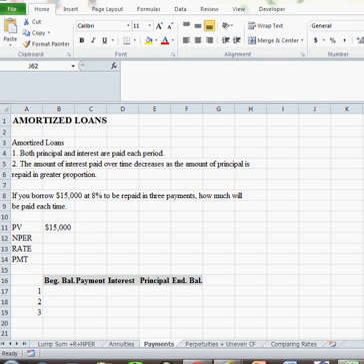This problem will review how to calculate a payment and then how to take the payment and create an amortized table for an amortized loan. So just to review, amortized loans are those loans in which every payment is exactly the same amount. So they're acting kind of like an annuity, and each time you're making a payment, both principal and interest are being paid. Over time, you pay less interest as your principal amount goes down, and correspondingly, you pay more in principal.